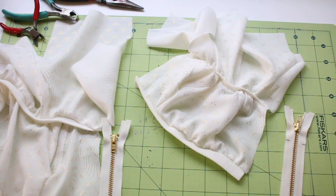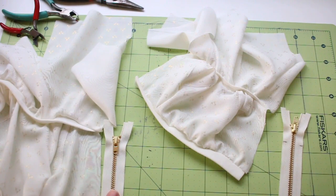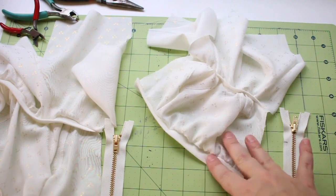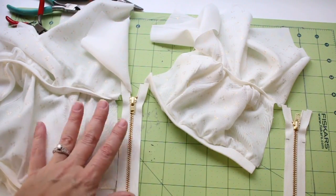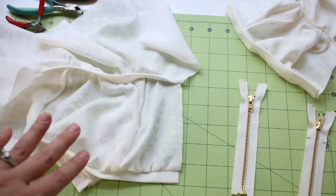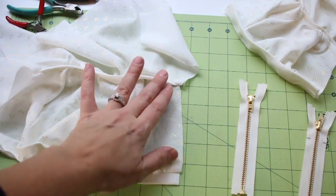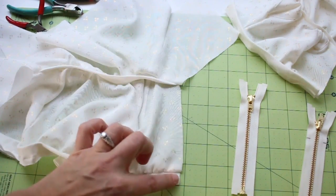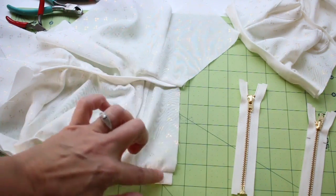Now let's take a closer look at both versions of the jacket when we're ready to install the zipper. So right here I have the Welly Wisher size, and then over here I have the American Girl size. I'm just going to show you real quickly. With this one right here, we have this front portion of the jacket, and then this up here is the lining. So from this ribbing to the neck ribbing is where the zipper is going to need to be installed.